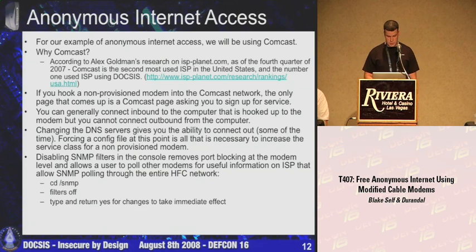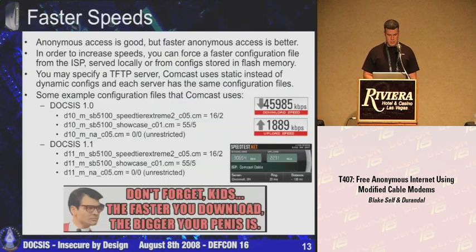like polling other modems and getting useful information. The big thing I know a lot of people are going to be after: okay, I can get online, I went ahead and modified my modem, now I want to be faster, of course. Like Bitemytaco, from his little thing on the forum, says, don't forget, kids, the faster you download, the bigger your penis is. So, hey, it seems everybody wants speed. Anonymous access is good, but the faster it is, the better it is. One of the biggest complaints I've heard with Tor is a lot of people saying, hey, this is really slow, how do I get it to go faster?